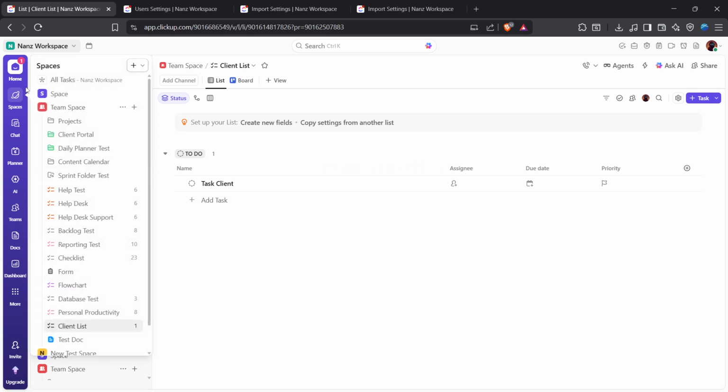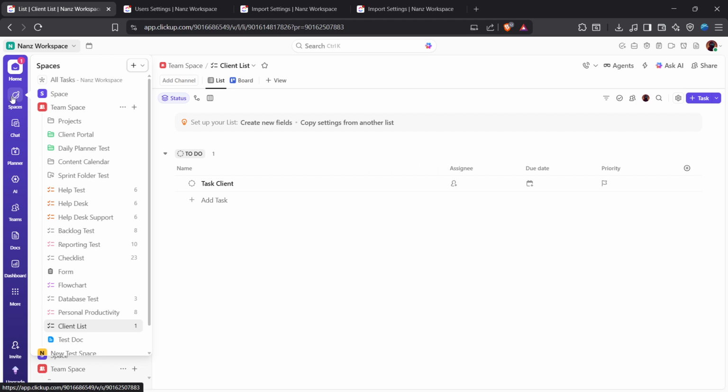Start by going to ClickUp, either in your browser or in the desktop app. Once you're in your workspace, you'll land on your home screen or the last place you visited. The goal here is simply to get into the part of your workspace where your tasks live, because the Gantt view pulls directly from those tasks.